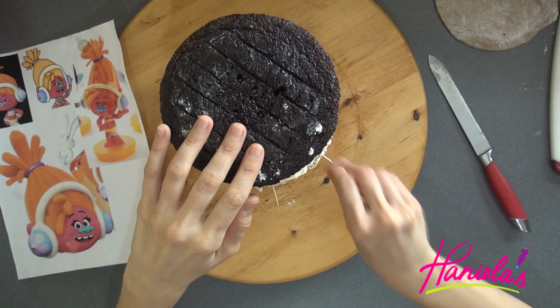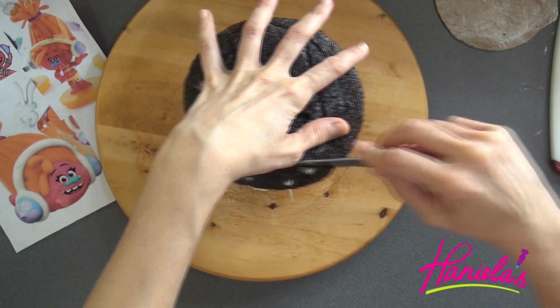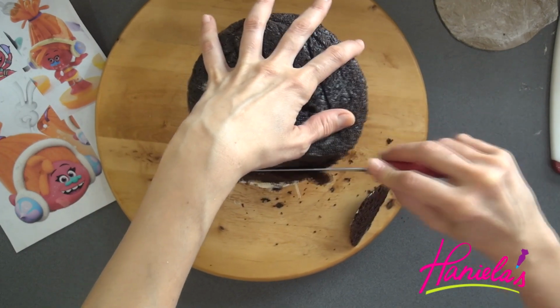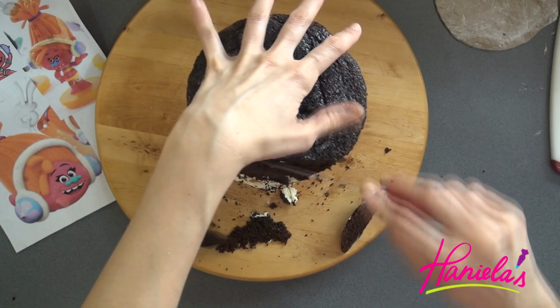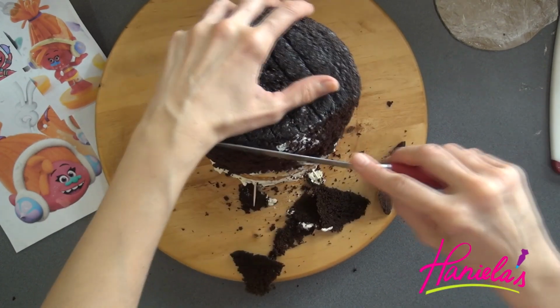I'm ready to carve the cake. First, I'm adding a few toothpicks, just so I know how deep I can go with my cuts. I don't want to go all the way down.